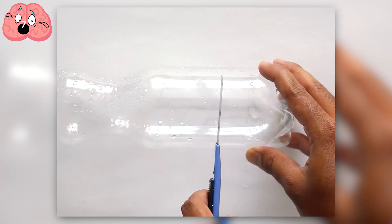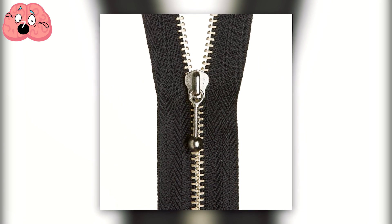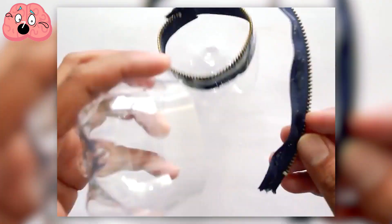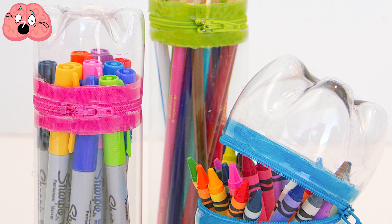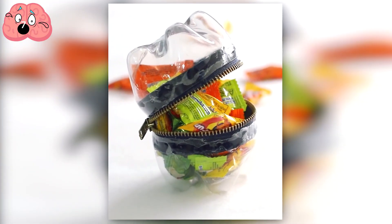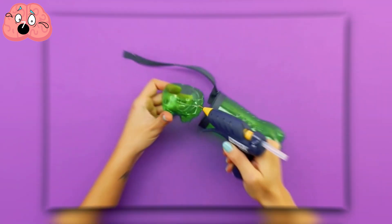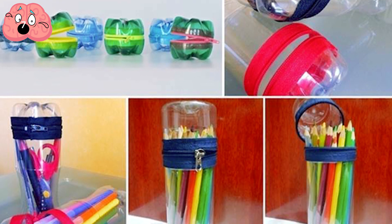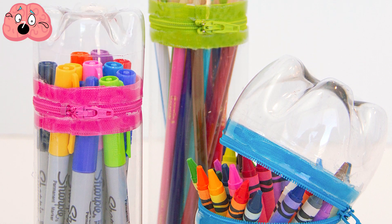If you are looking for a larger container, you could try cutting the two bottles further up from the end. Apply hot glue to the rim of the section you just cut out and then stick a zipper to the glue. Do this to both ends and remove the metal strip from one of them so there's only one that has the zip on it. These zippers are super cheap — you can pick them up online or from a DIY store for a few pounds or dollars. Once you've got the ends looking right, simply attach them together and zip them. And there you have it: a neat, transparent storage container. If you only have one bottle, simply cut it at any point and add the zip at the cutout section. You can make the container as large as you like and easily mix and match by zipping together the pots that suit you best.